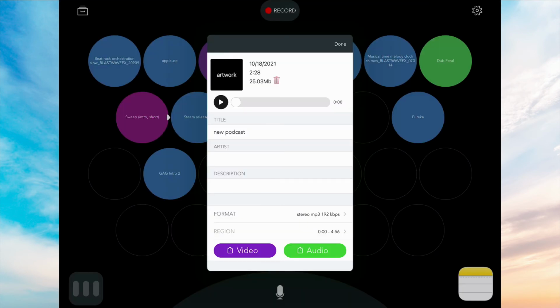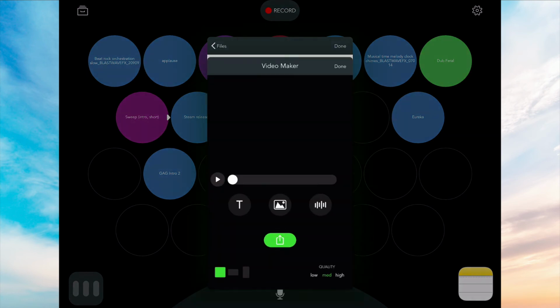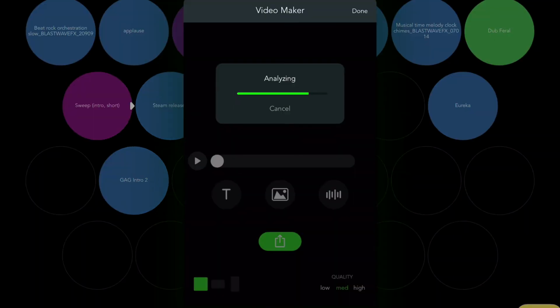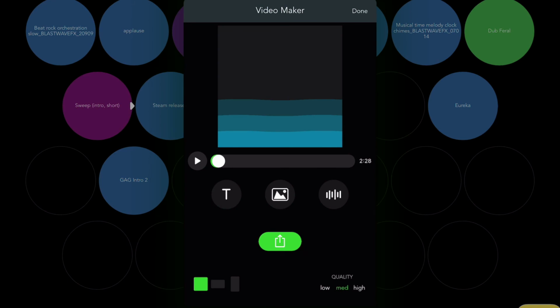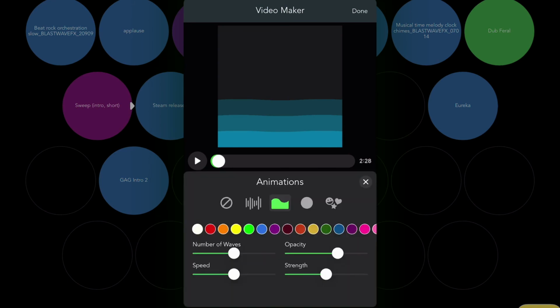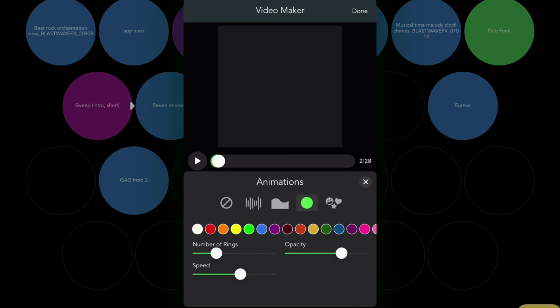And then you can put this out either as audio or as video. And then we've got video here, so you can send it out to video, and in this video you can change some of the pictures in there. And this blue part in here gives you a bit of an animation of what's going on there. So you can have the number of waves, maybe one more wave in there. You can change the opacity of those or the strength of those and the speed of the animation. And basically when you play this video, you get some sort of thing playing in the background. So that's what it looks like when you've got that sort of animation.